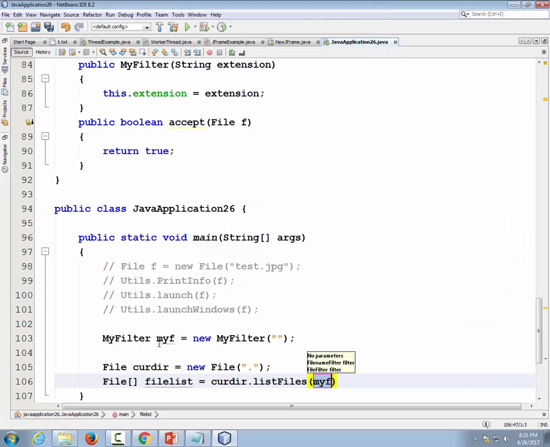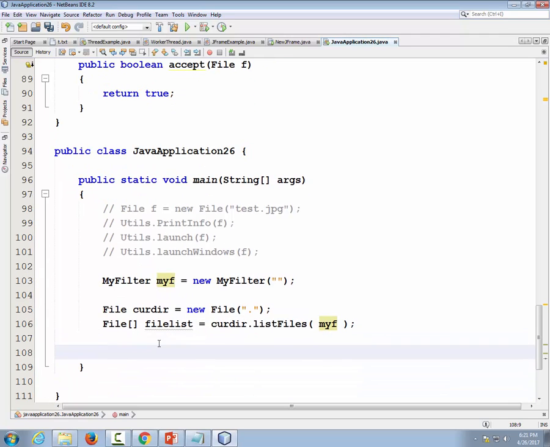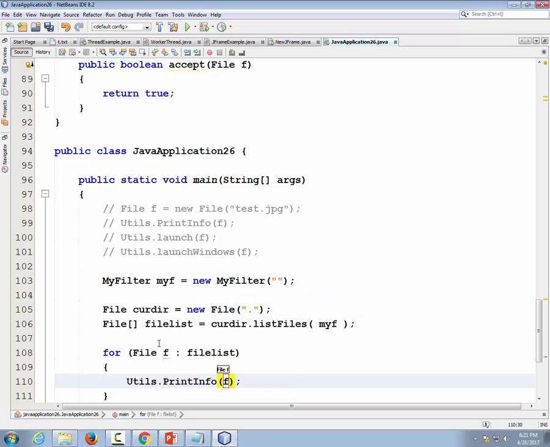And we're going to pass a filter into it, myF. If you didn't pass a filter in, it would just return everything in the directory. Might be fun to play with. All right, now let's cycle through the files, printing them all out. For file f in the file list, we're going to print info, utils.printInfo on that file.